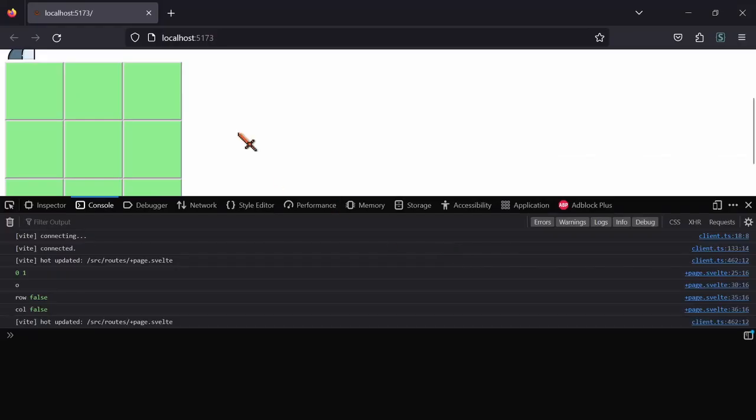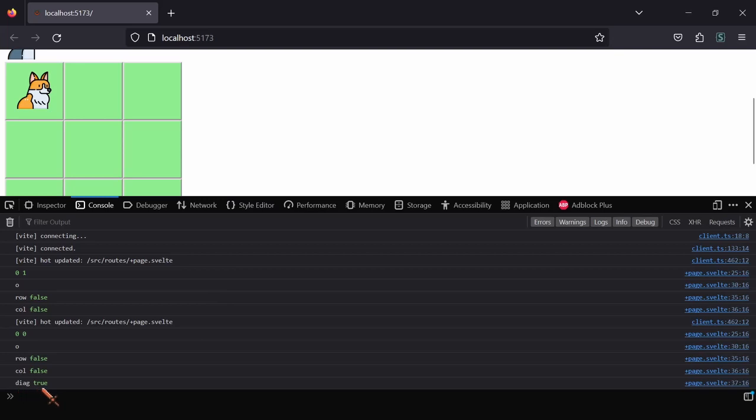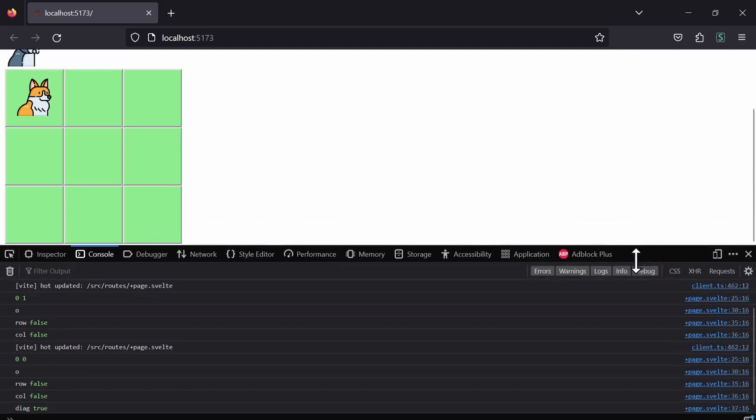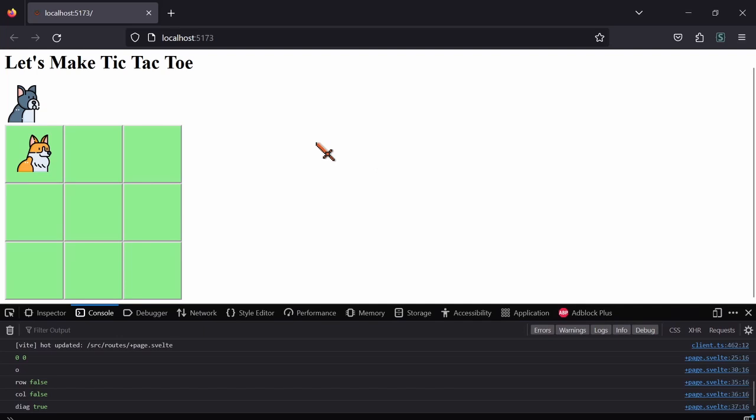Now if we run the application, we try clicking once, it says diagonal is true. So I want you guys to think about why that is. Like we have the new check, and it's saying true when we add one thing.